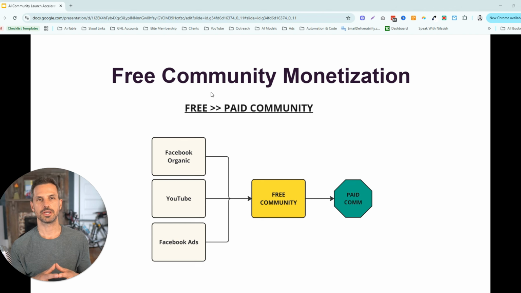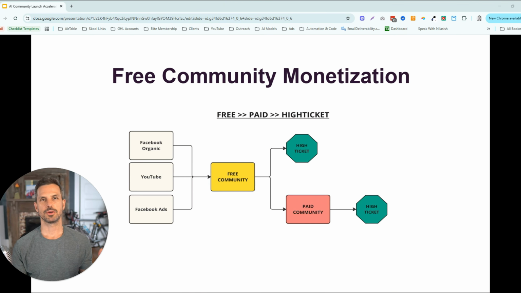With this model, you can also use what we call one-to-many conversion events. So these are things like promo cycles where you're just going to post a series of posts inside the community plus send a series of emails, and that can be where you're promoting an offer for the paid community. You can run webinars where you promote the paid community, or you can do workshops or challenges. So these are multiple different conversion events that you can use to sell one to many as opposed to getting people on a phone call, although I do encourage doing both when you're first getting started. So that is how you're going to use the free community to monetize with a paid community.